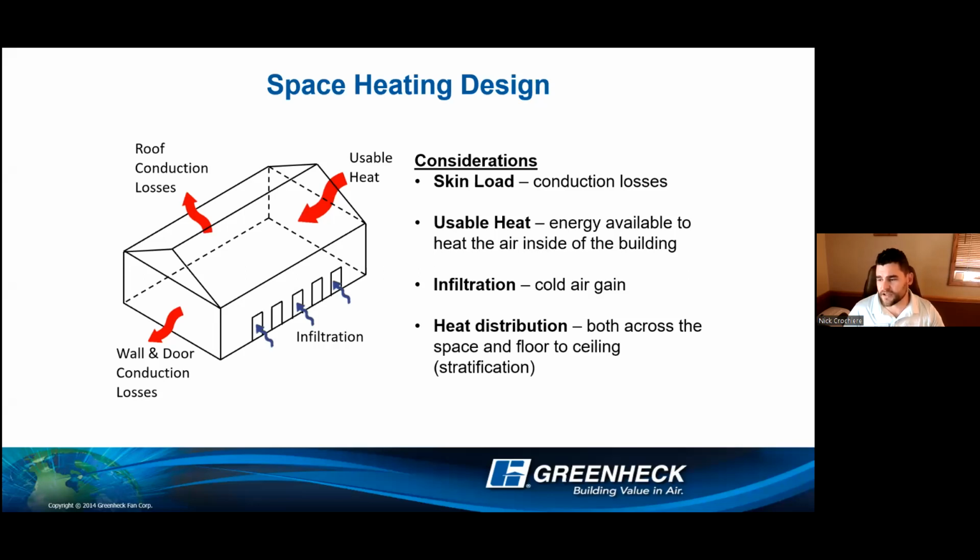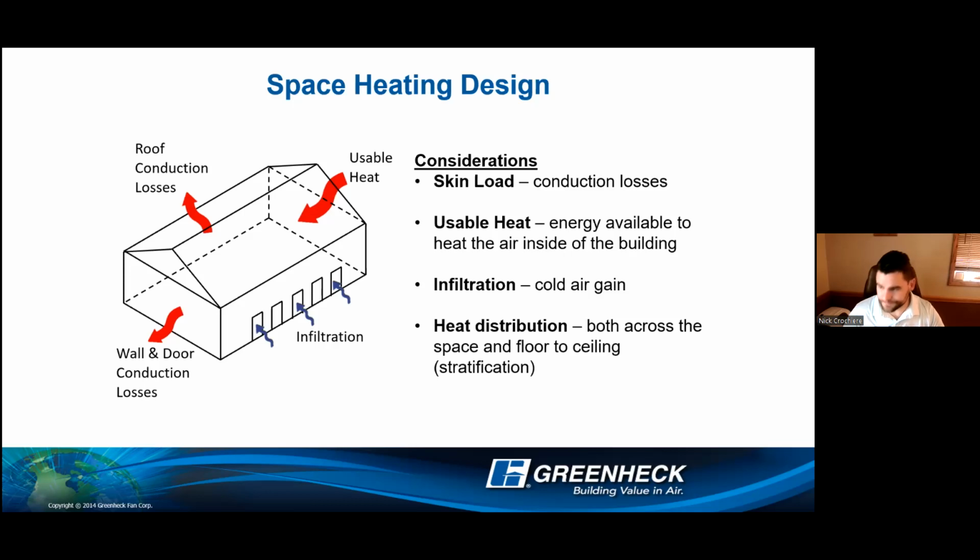So what is that? Usable heat is basically, say it takes 1,000 MBH to heat a building at 70 degrees. To get to 71 degrees, if you have 1,000 MBH, you can't. So usable heat is the heat after you've met the intent of that space. So say you have 1,200 MBH and it's 1,000 to get 70 degrees maintained. Well, you have 200 MBH of usable heat after the fact. That's how that is used.